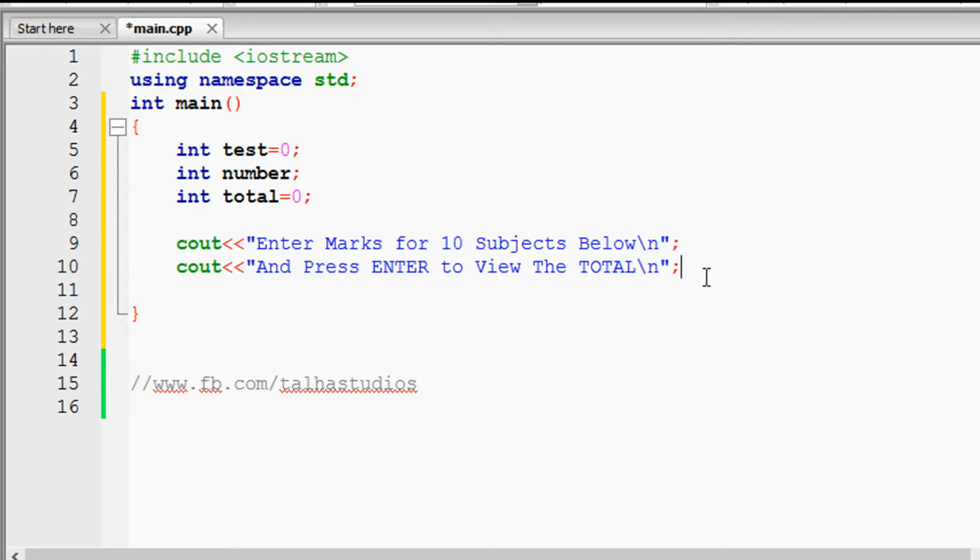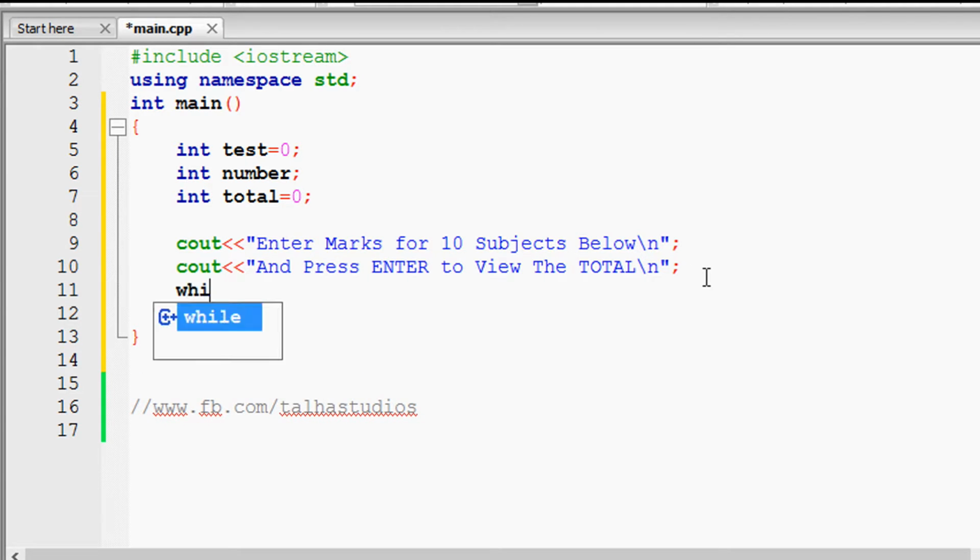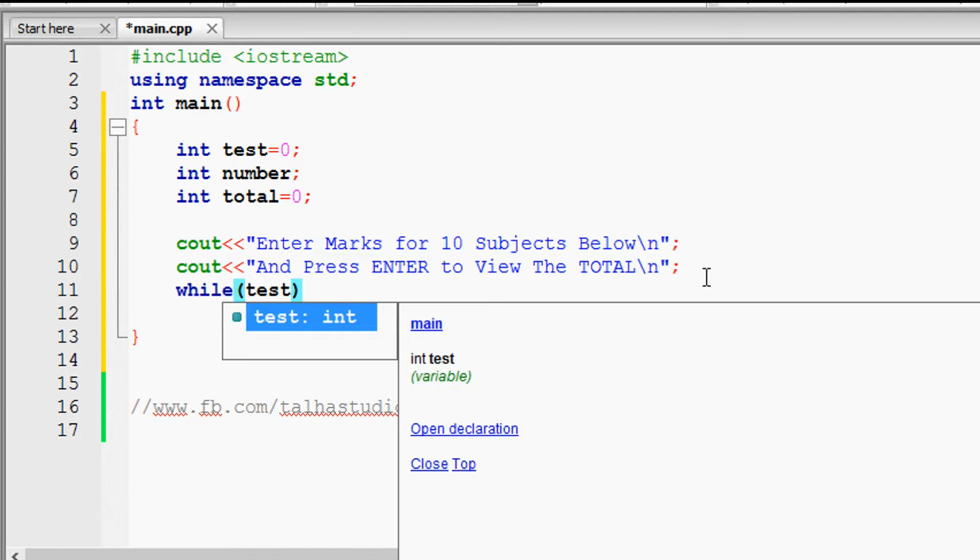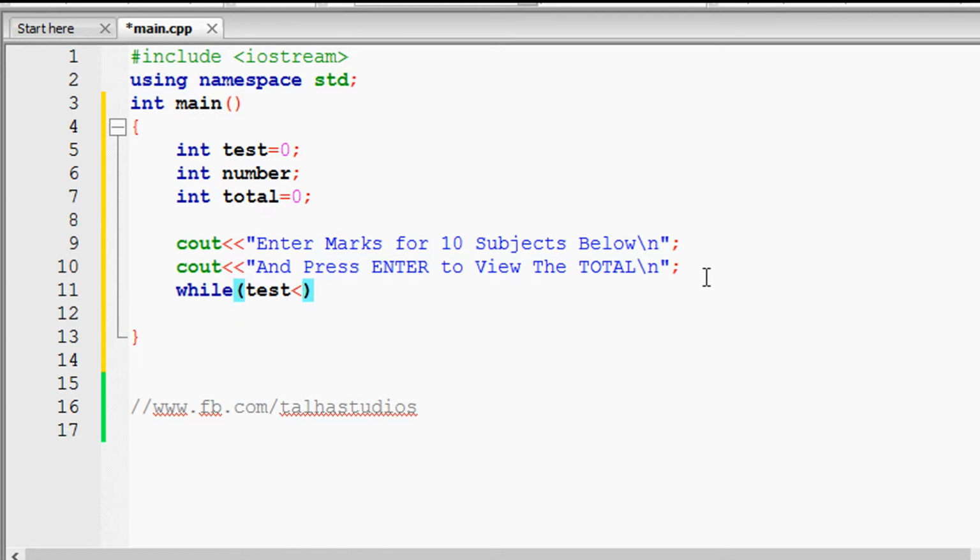Now the main part of the program, that is a while loop. Type in while and test, because this is the variable we're going to be working with, and test is less than or equal to 9.